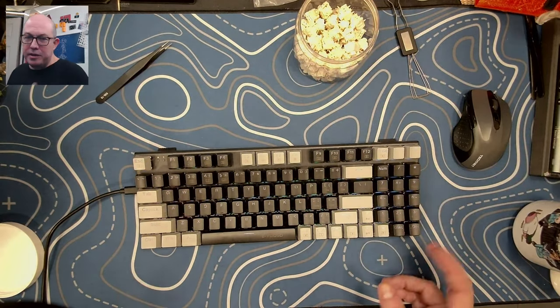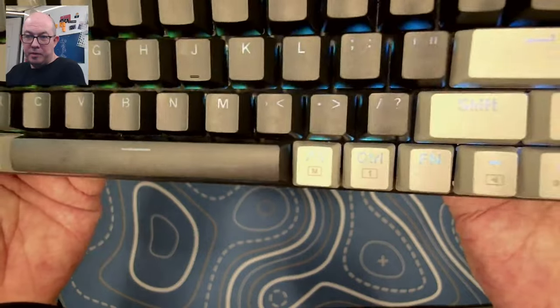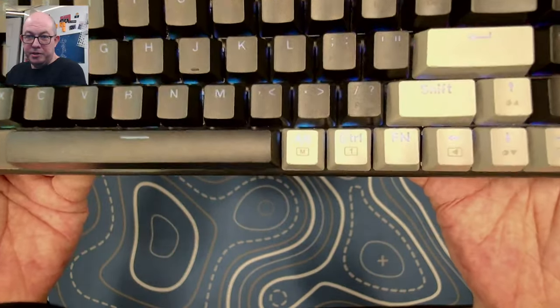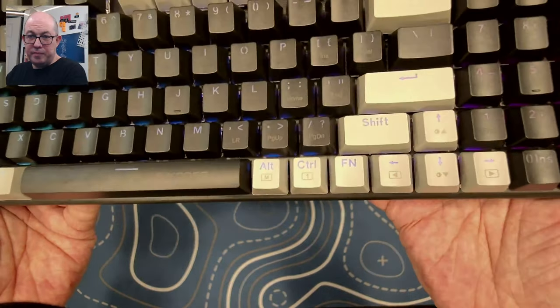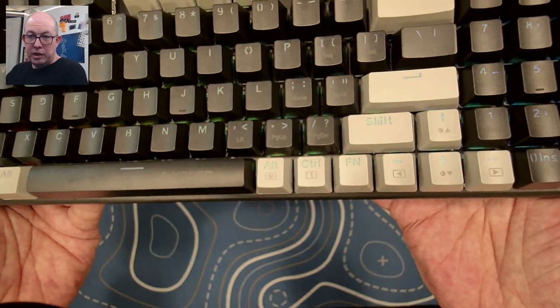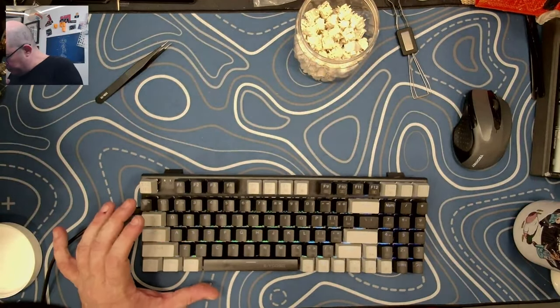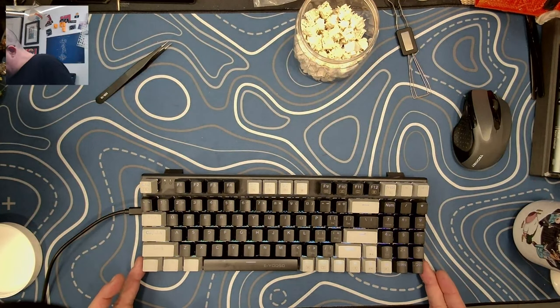They have sub-legends, but they're extremely hard to read. I mean, they're on there, but you have to... See? If I put it up straight, you can hardly see. If I give it an angle, like, oh, look, there are sub-legends there. So, this will take care of... Basically, you've got your tilde. You have your home. You have page up, page down.